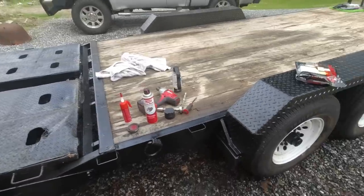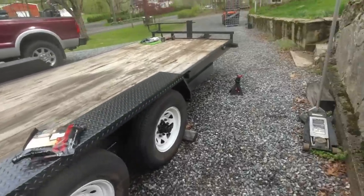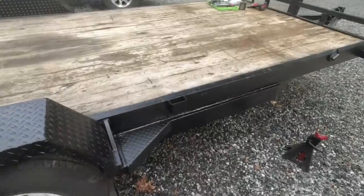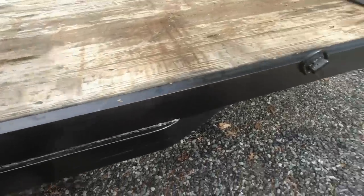It's been raining the past couple days, so a couple spots were showing up with a little bit of spot rust on the side here. So I just decided to hit it up with a little bit of spray paint to cover them up. One spot was right there.